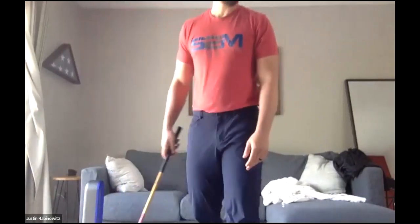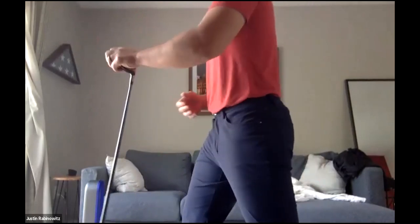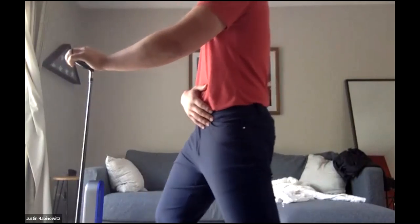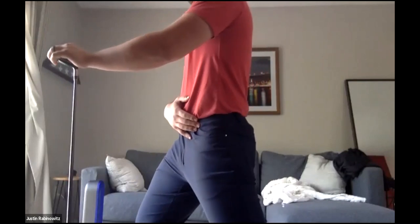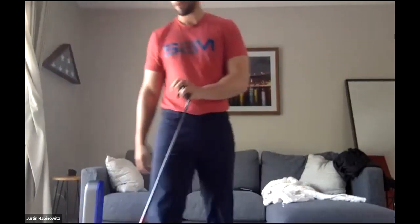So this is one of my go-tos after the round. The front of my hips get super tight when I'm done playing, so I make sure that I do some variation of this when I'm finished. I try to squeeze my glute and open up the front side of my hip. Good. Go back to the other side.